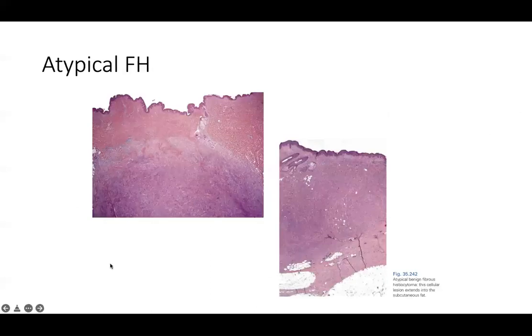So here's an atypical fibrohistiocytoma, pretty large, as you can see from the small relative size of the overlying epidermis and sebaceous glands, and this is taking up the entire area. When you start to get to places like this where it extends down into the subcutaneous fat, even though it's not a DFSP, this can look a lot like honeycombing, and so it can look a little worrisome, and that's why you're going to want to work it up with CD34. You're going to want to make sure the rest of the neoplasm isn't delving down too far into the subcutaneous fat and that it's still respected the subcutaneous fat.